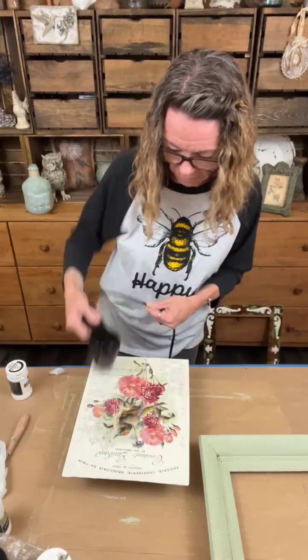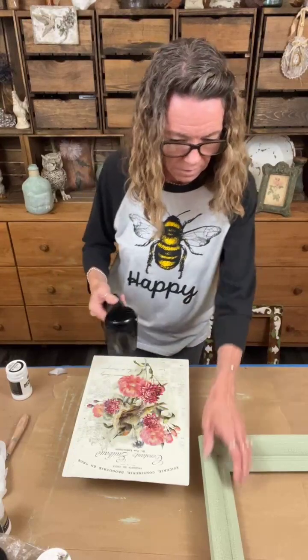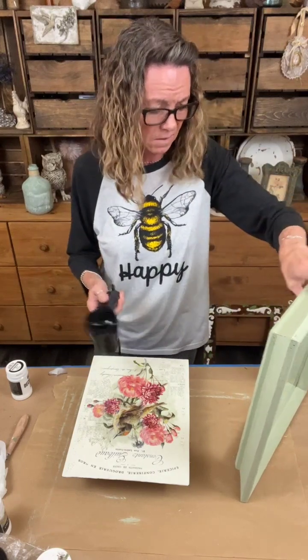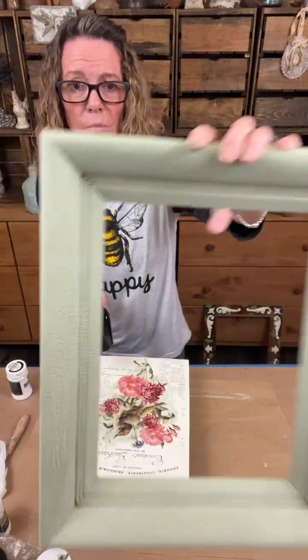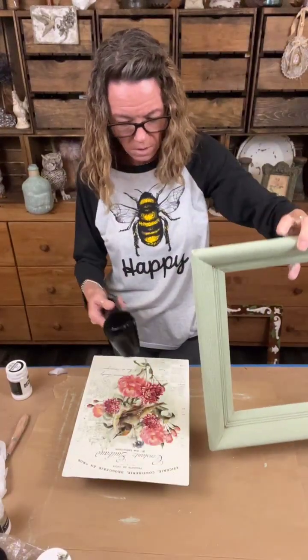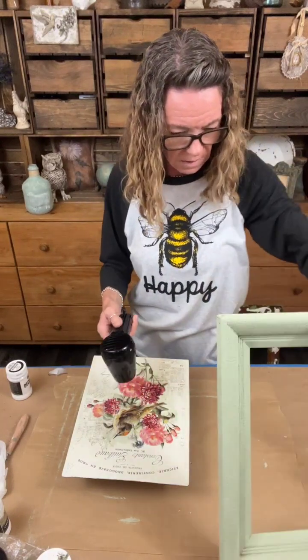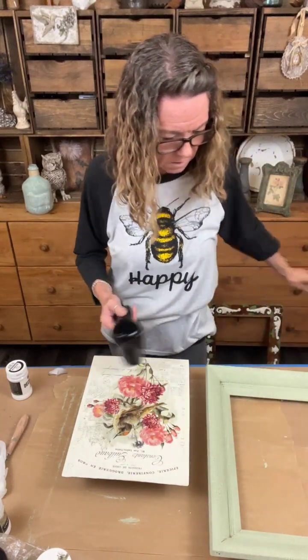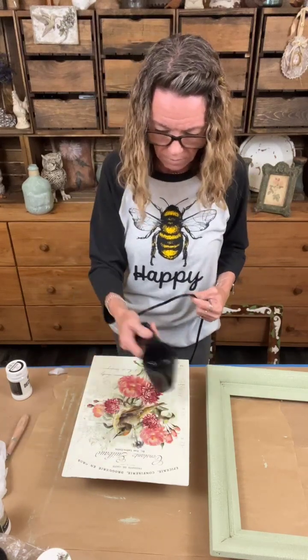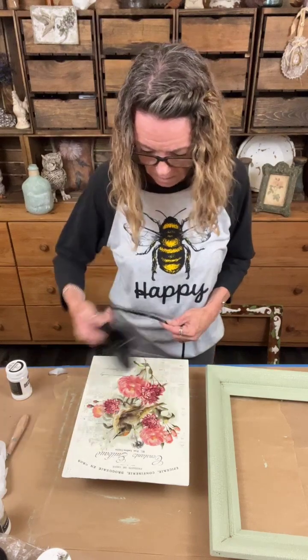All right, just trying to dry this so I can stick it in the frame so you can see. I don't think we need a dark wax or anything on this. We'll see, because it looks kind of dark with the crackle coming through, or the wood coming through. But we'll see when we put this picture in here. If it looks like it needs to be darkened, then I'll do that. If not, I'll just spray a sealer over it, maybe just some clear wax. This stuff does take a little bit longer to dry. For sure, it's matte as matte could be. Ultra matte. It's super duper ultra matte.